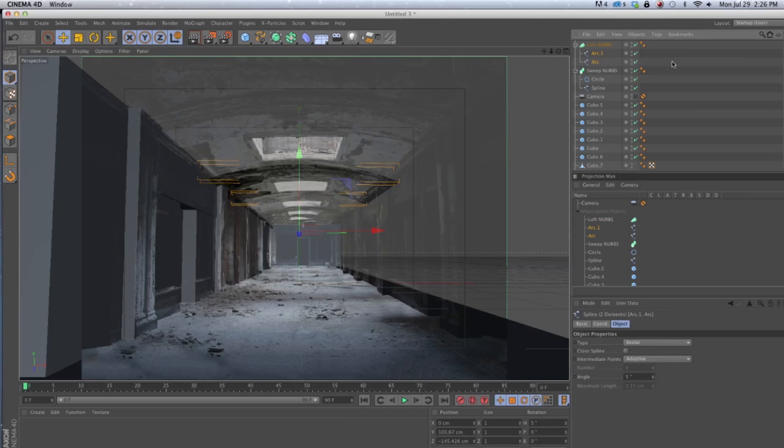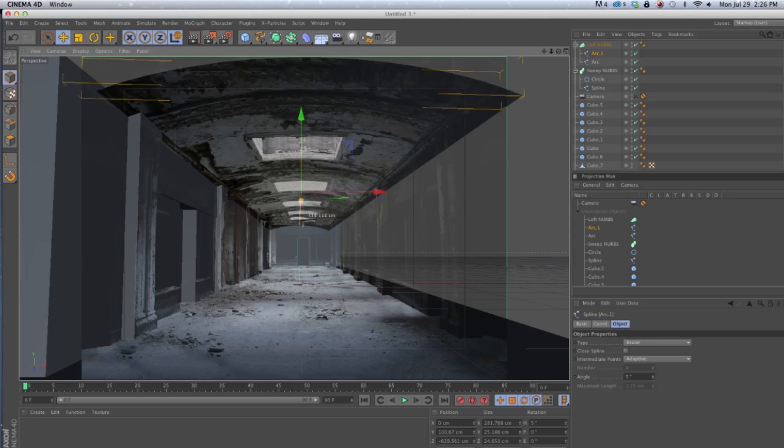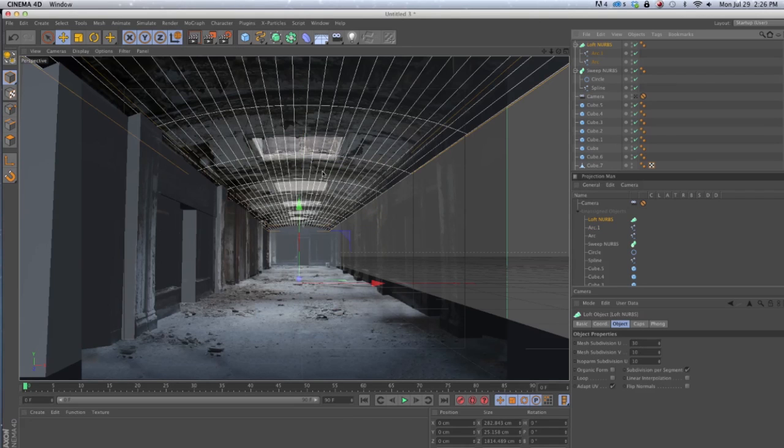Drop these 2 under there, and now you could set this all the way back to the edge over there. Set this one all the way over here, and you get a pretty good idea of how this ceiling was built.